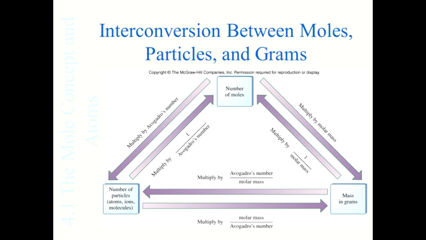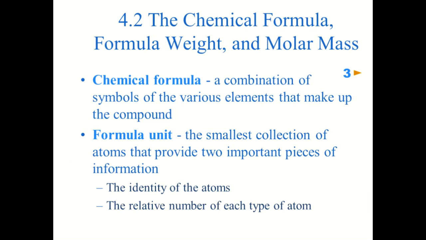Okay? So here is a little chart that you may not bring to the test, but it kind of explains the point. If you're looking for particles, atoms, use Avogadro's number, yes? If you're looking for mass instead, then you're going to use atomic mass, or what we call the molar mass. How to memorize this? It's not helpful. But the point is, if you're looking for particles, use Avogadro's number. If you're looking for mass, use the molar mass, or what we call the atomic mass.